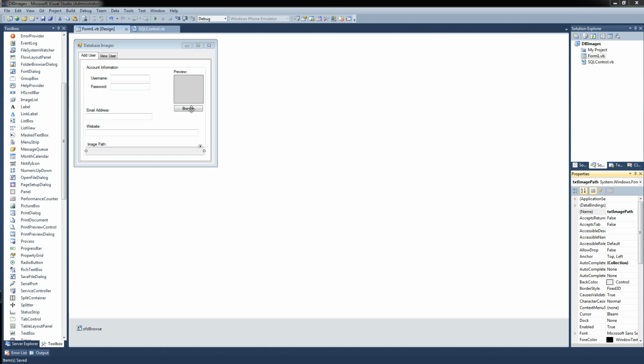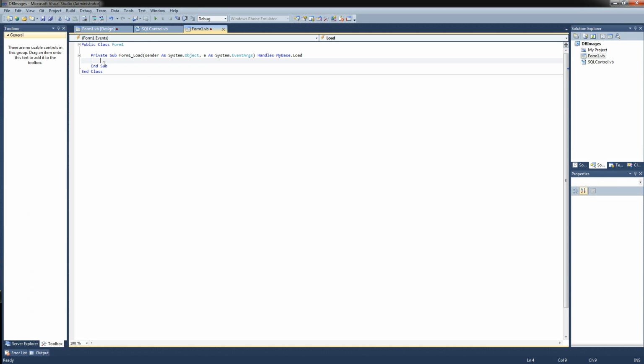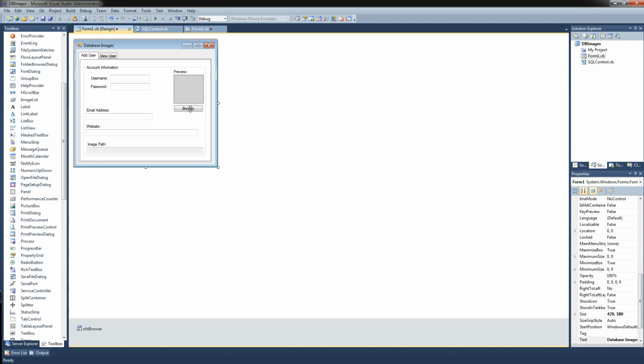First thing we want to do is jump in here. We can either select your form and hit F7, or you can double click your form. That will also generate a form load event. Get out of that tab control and double click. Notice how it creates a load event for you there. One thing we could do in the case of my app here, I set the initial file path on this to be app data. I have a couple of images that I created for this tutorial.